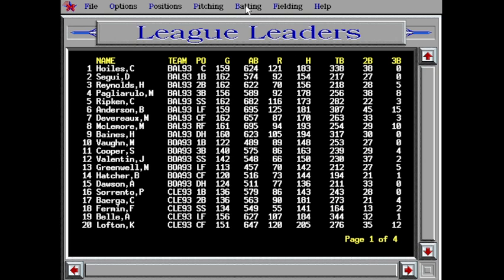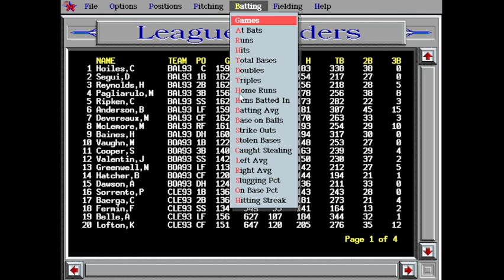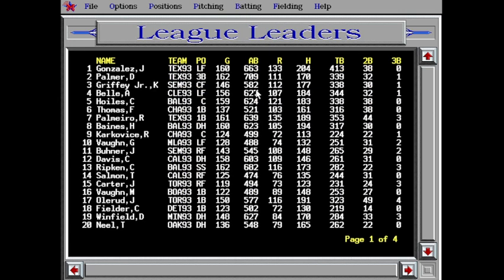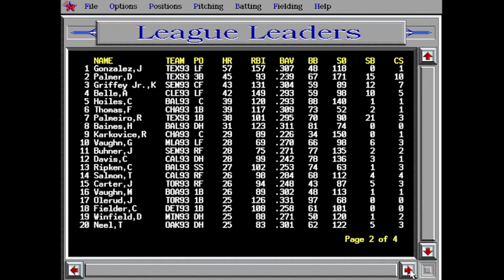So if we do, let's sort on home runs. All right. If I'm looking at this screen, I don't see home runs. You have to go to the next page. You can see that Juan Gonzalez was the home run leader in the replayed league. 57, Dean Palmer 45, Griffey Jr. 43, and this is based off the 1993 stats. Albert Belle. Most of these guys I would expect to be up here.